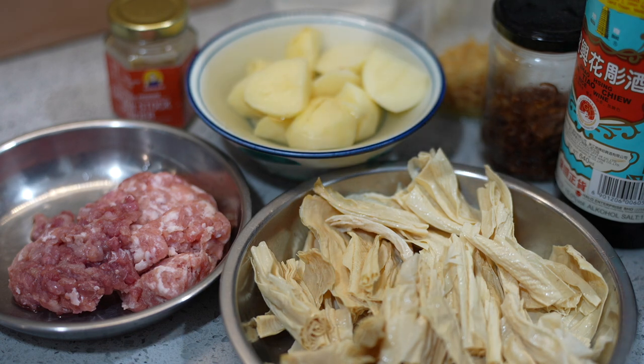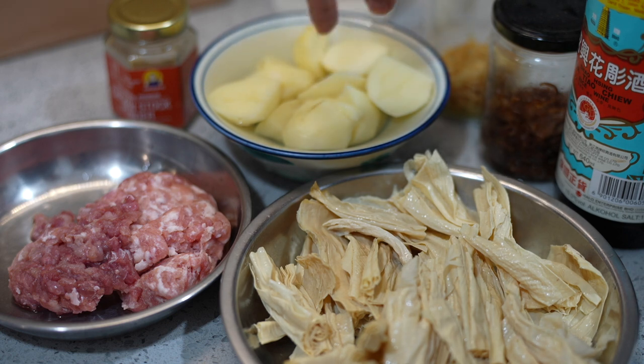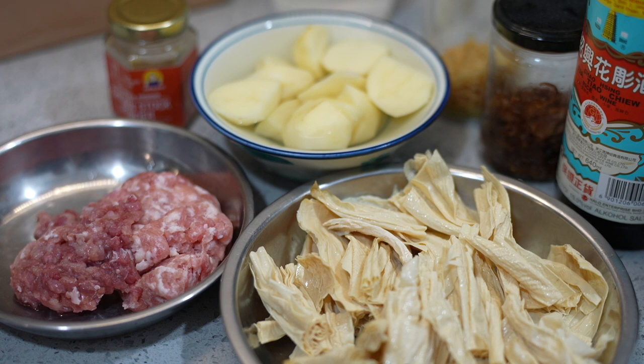Then we have a few pieces of potato here, cut into chunks. And then I also have some minced meat here. Of course, I'm using pork. You can use chicken. So later, we will just mix these three together. Very, very simple. This dish is super simple, but very flavorful. The kids will love it.